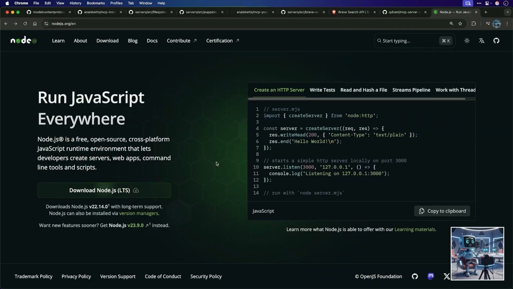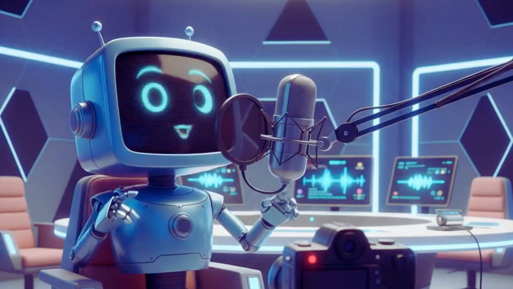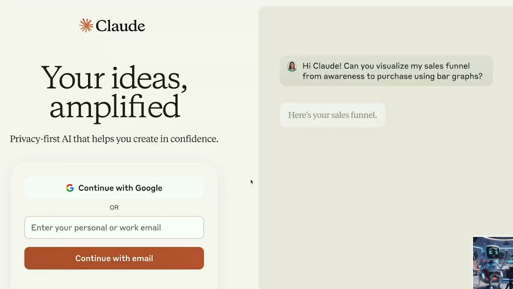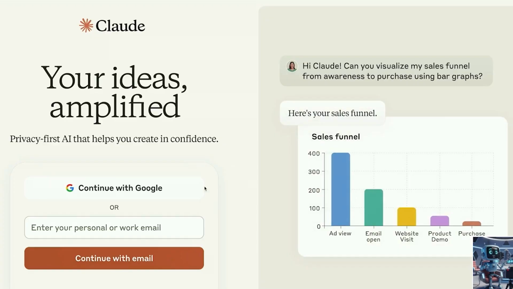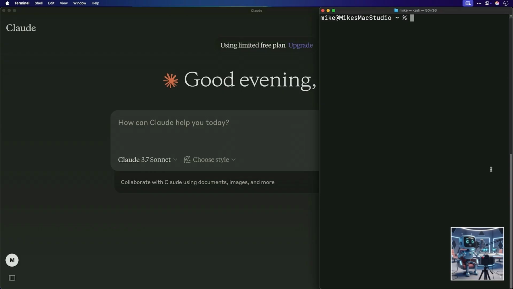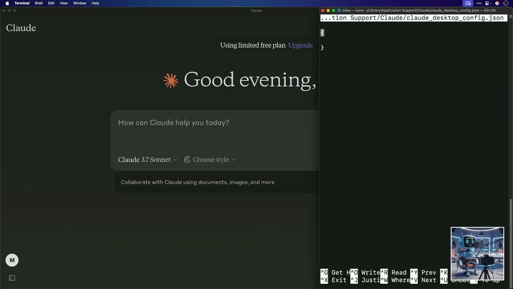Couple of prerequisites here. You'll need Node installed. Just do a search with AI to find out exactly how to do that. It's pretty simple. And then you'll also need the Claude desktop app and to be logged in. Okay, that's easy. With Claude all set up on my desktop, I'm going to run this command on my Mac, which will be in the notes I link, and then I can edit this file here.